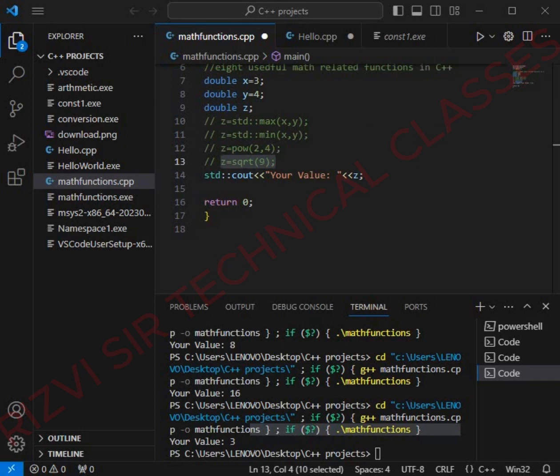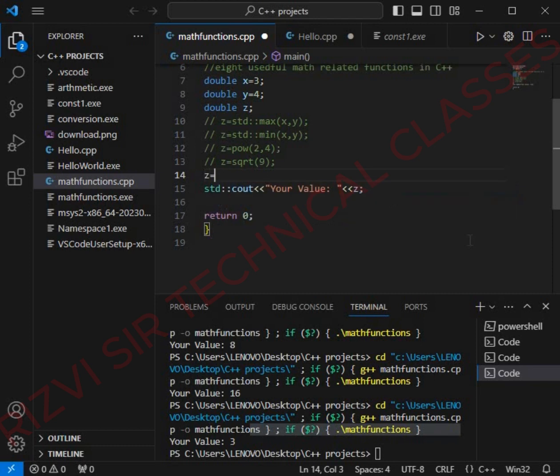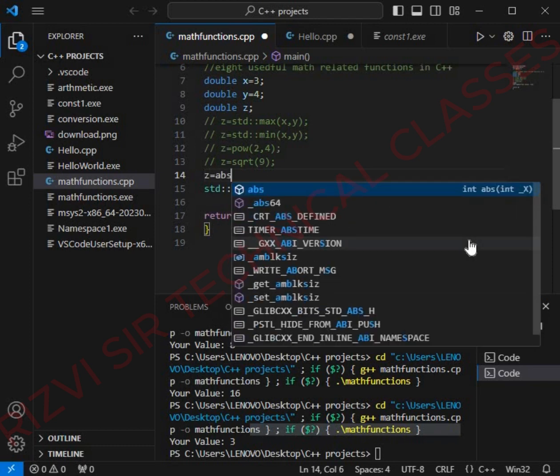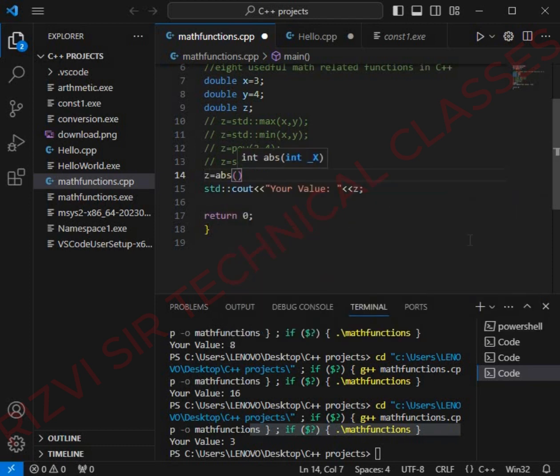Got it? Next we have absolute value. We can find the absolute value with the abs function. What is the absolute function? If you place a negative number within the absolute value function, it will give you the positive version of that number, how far it is away from 0. Let's go ahead and check. z is equal to abs, that is the absolute function, then let's write -3.